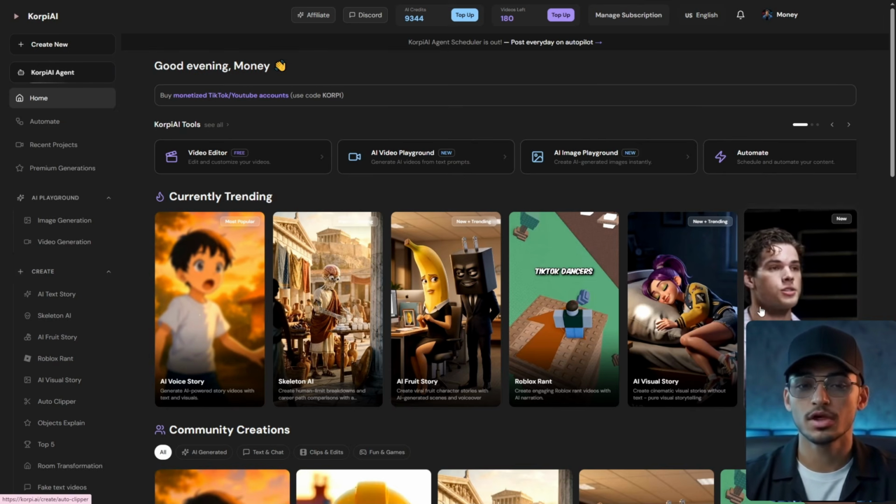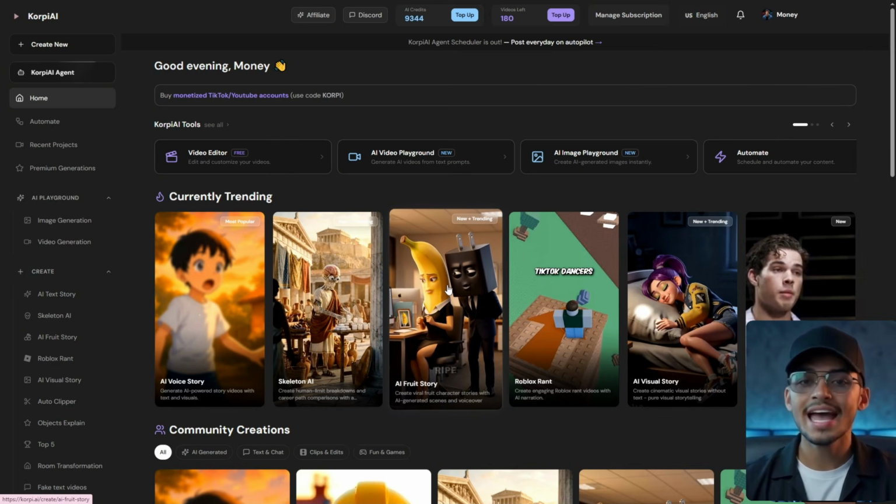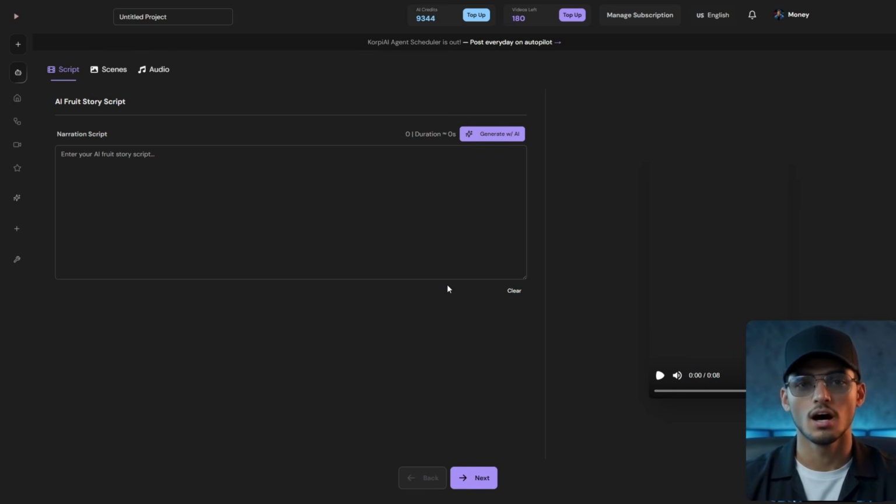It generates your script, creates your scene images, animates everything, and even handles the audio, all without switching between different tools. So instead of moving between ChatGPT, Flow, and CapCut, you're doing the whole thing in one place. It's a solid option if you want to save time or want that extra layer of polish on your content. But honestly, the free method I just showed you is more than enough to start getting real results. So do not let anything hold you back from starting today.